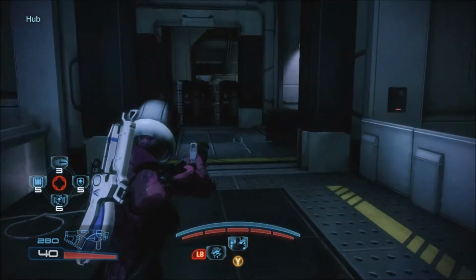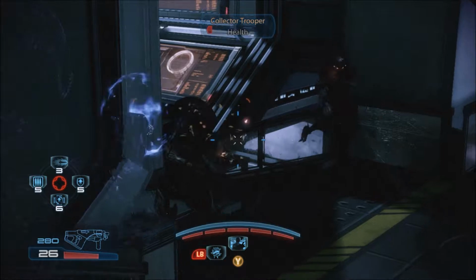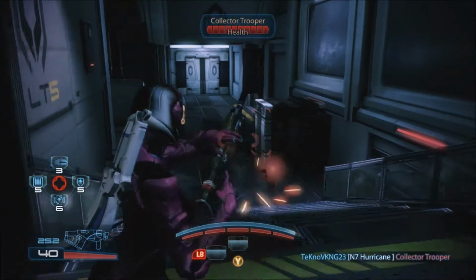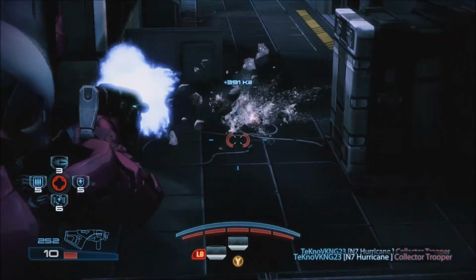Next character I'm going to talk about is going to be the Alliance Infiltration Unit, or the Edie Bot, as a lot of people call her. She's one of my favorite characters to play just for the way she moves around the map. She's so fast and very agile. It's very easy to dodge attacks with her.